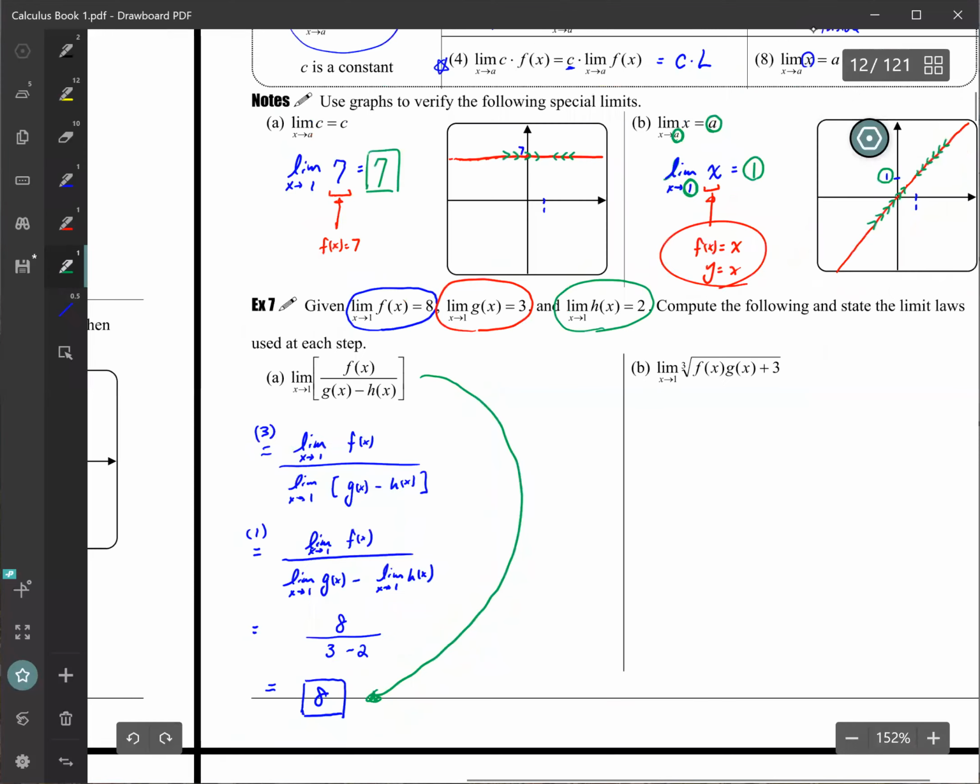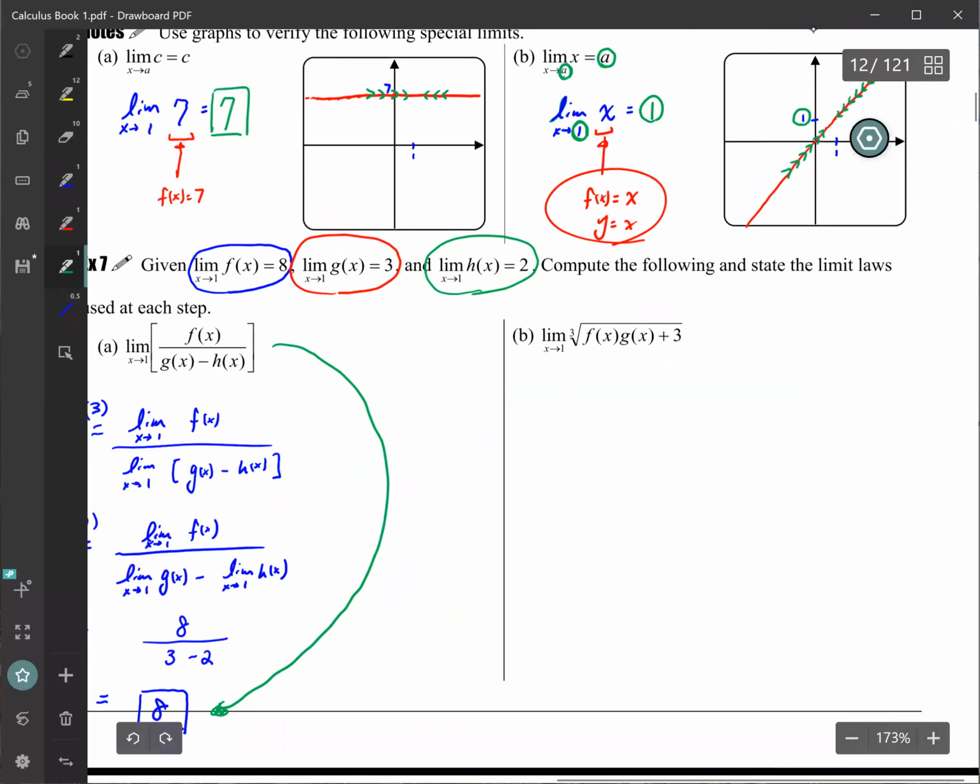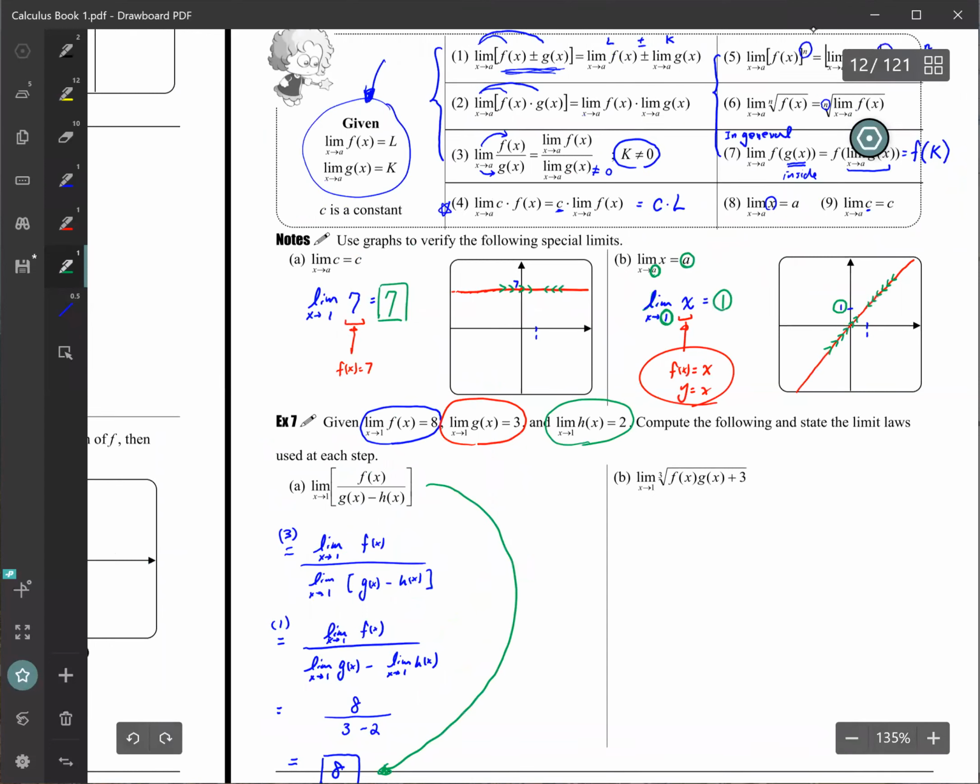So let's look at B, okay? And I'll let you try. You guys think about which law to apply. Each time you can use maybe 1 or 2 laws at the same time, but don't use too many, okay? And then once you finish the steps, I'll ask you. Raise your hand when you're done. And during each step, please write down the law that you apply, okay?